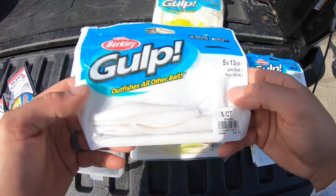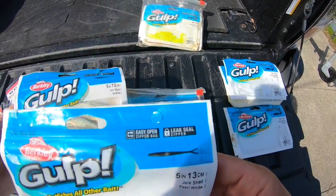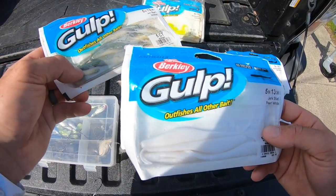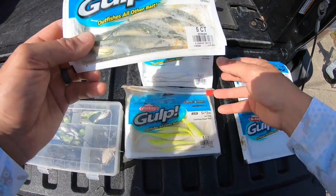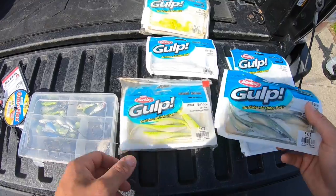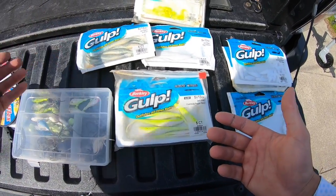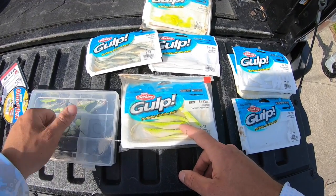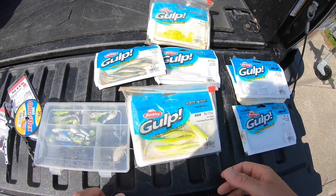The other thing I'm going to be trying are some jerk shads. These are a little bit bigger, 5-inch. They have a split tail instead of a curly tail, and they're a little bit more durable. I do find that if you're using bigger bait, you do get bigger fish, but we're gonna vary the color depending on what the water clarity looks like. So if the water looks dirty, we'll probably go with the bright neon chartreuse color. If it's clean, we'll probably use white or sardine, but stay tuned.